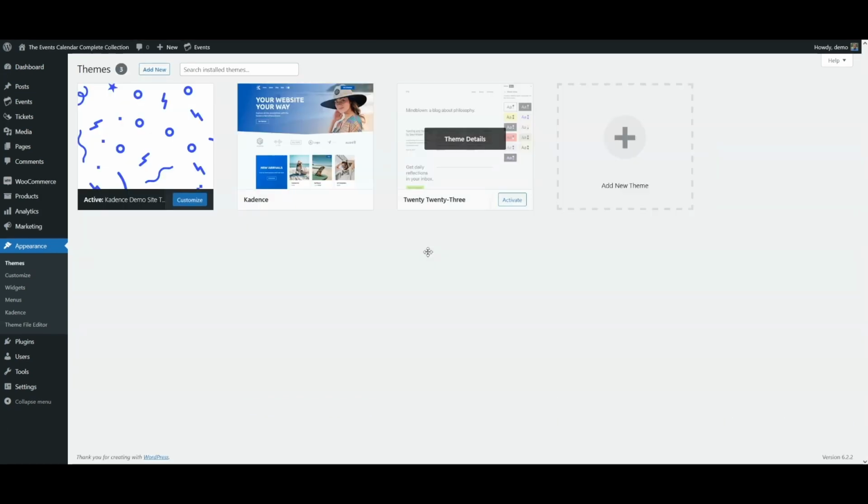So how can you tell if a theme is compatible? Many themes do not list specific plugin compatibility, so you have to do a bit of work to check if the Events Calendar, or any plugin really, will play nicely with the theme you've selected for your site. To test compatibility with our plugins, we recommend starting with the Events Calendar, the core plugin for all of our products that's freely available in the WordPress plugins directory. If it works, it's very likely that Events Calendar Pro and other premium add-ons will work as well.